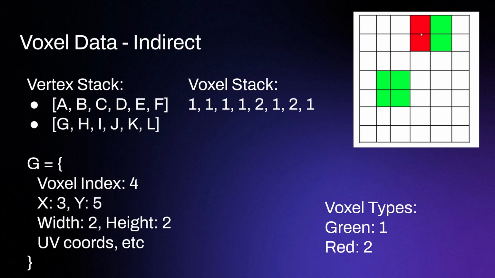And now we're processing the second quad, so we push all the vertices, and inside each vertex we're storing the size of the voxel stack, which is now 4. And now we're going to iterate over all the voxels inside it. First is 2, and then 1, and then 2, and then 1, and we're pushing those to the voxel stack. And we'll upload the voxel stack to the GPU as a separate buffer.